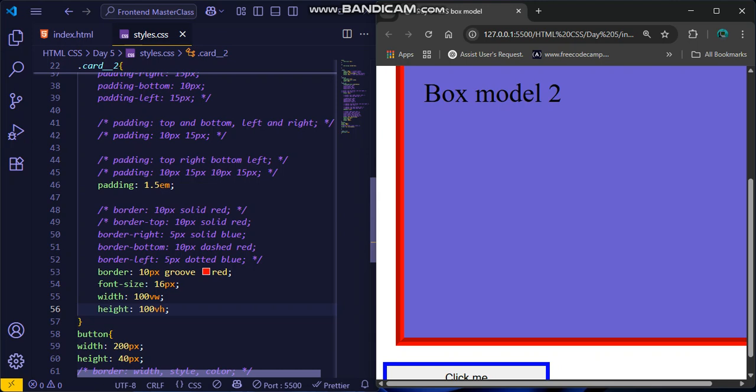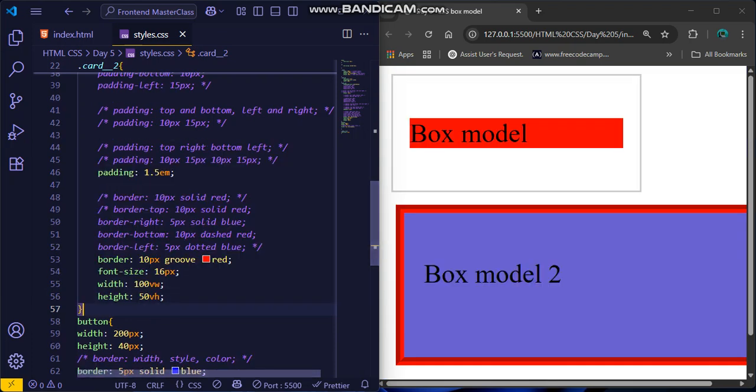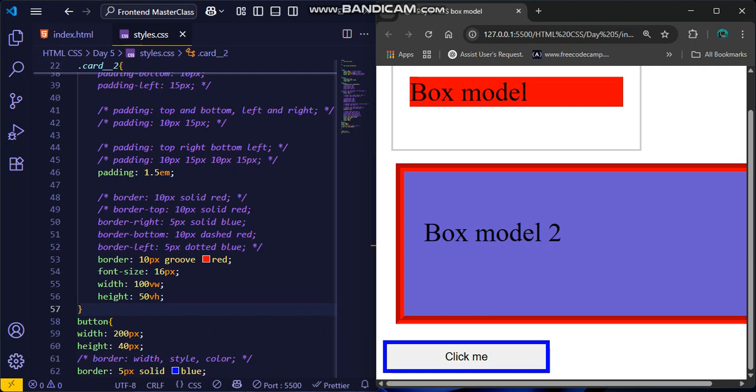So now let's jump into display properties. Okay. Actually, let me comment this out. Or let me just give it 50 view height. Okay. You also have display properties. The display property controls how elements behave in the layout. This is fundamental to understanding web layout. And the first display property value you look at is the block value. Block elements take up the full width available and stack vertically.